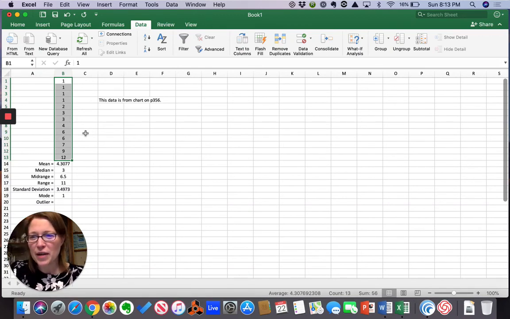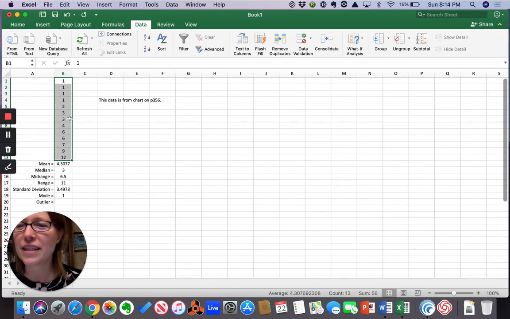Don't you love the undo button? I wish the undo button was available for more of my life than just computers. Like, wouldn't it be nice to just Command Z on a Mac or Control Alt? No, not Control Alt Delete. What is the undo on? We don't need that for this. Okay.